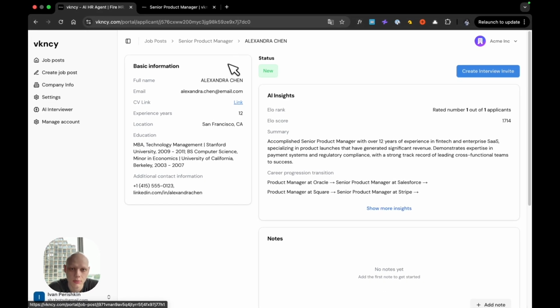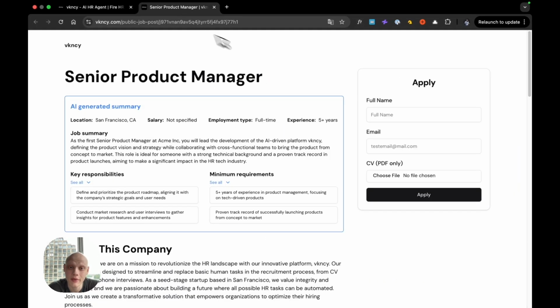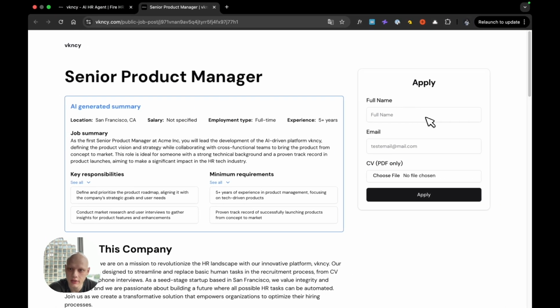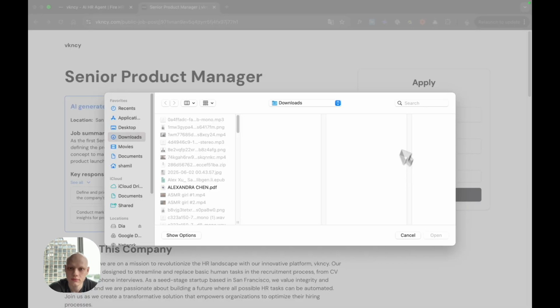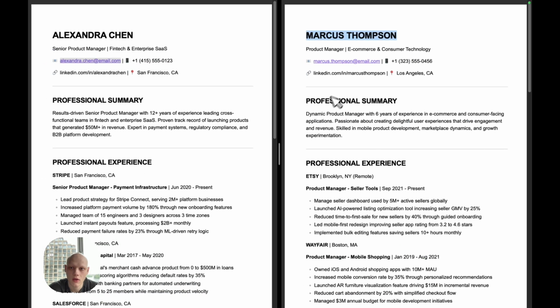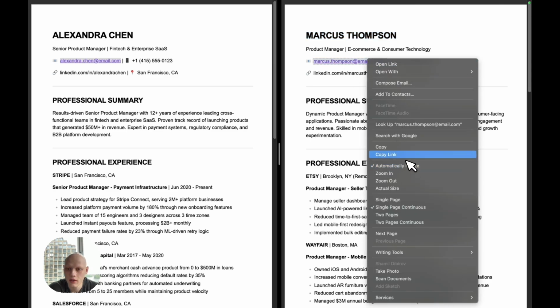Let's go back to the job post. Now we need to apply with the CV of Marcus Thompson, right? Let's try it. Copy link, copy.